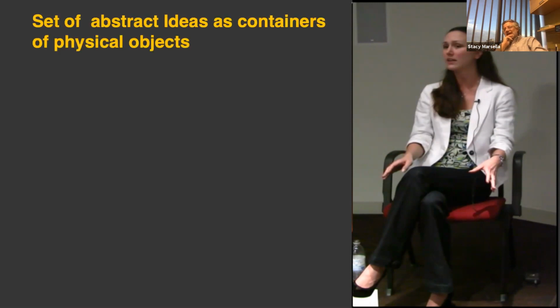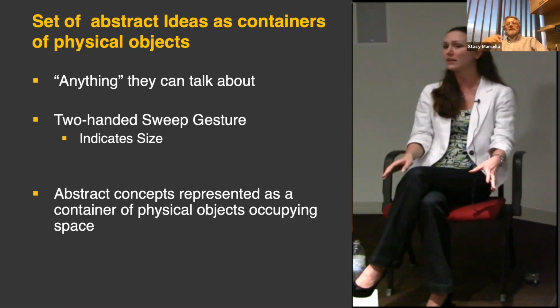So let's take a look at some of the things she did. One of the things she did was this. Is there anything that... So she's talking about anything that they could talk about. Now, this is a classic kind of container gesture. It's basically saying there's a set of abstract ideas, topics of conversation, that she could have a conversation about with the client. And really she's saying she's open to anything.